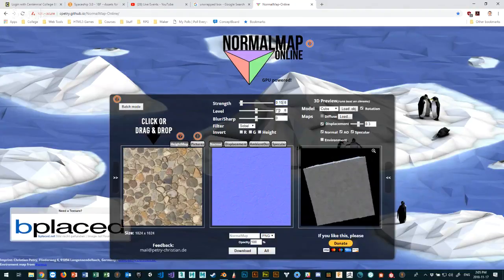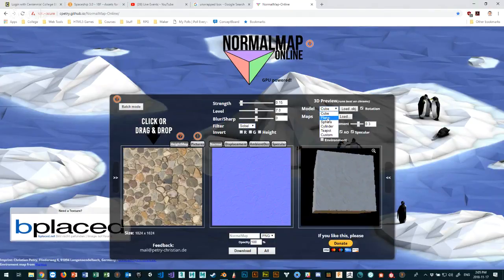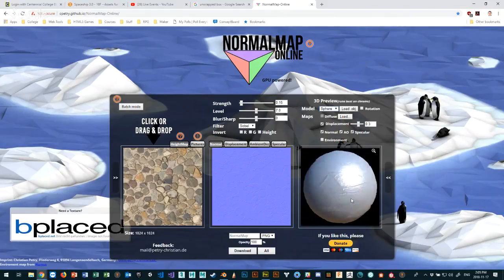Here's the level, right? And there's also blur and sharpness and stuff that I can use. And this is the filter. This is a Sobel filter. There are different kinds of filters you can use to create this. It's kind of neat. We can use different objects, it looks like. There's a plane, and we can also use a sphere. A sphere is actually pretty cool because you can see what the thing would look like on the right. This is pretty cool. All right, cool.